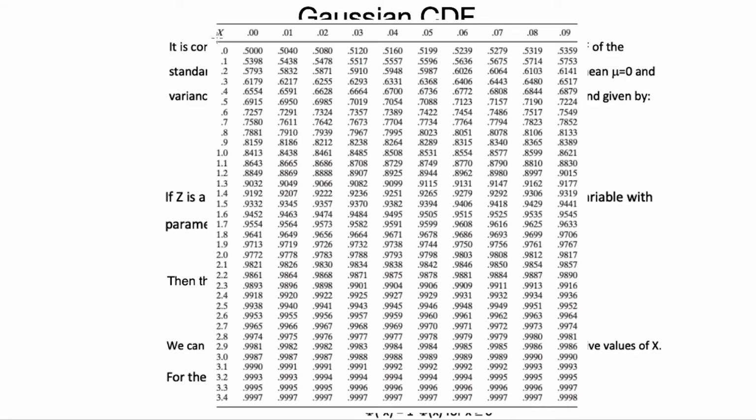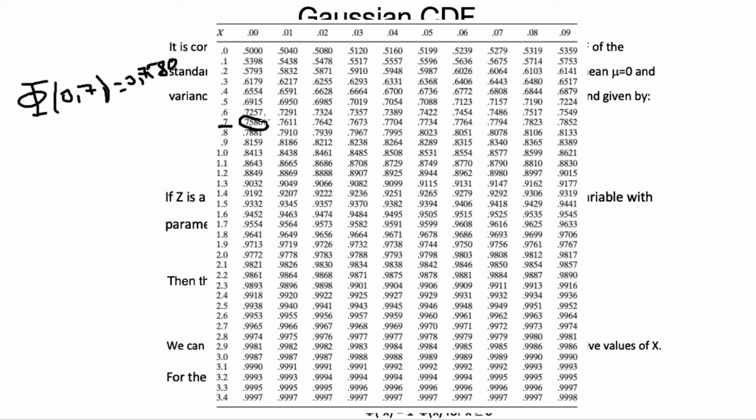For any value of x, we get the value from here. For example, if we want phi of 0.7, we look here for 0.7, and after it at 0, so it is this value, 0.7580.